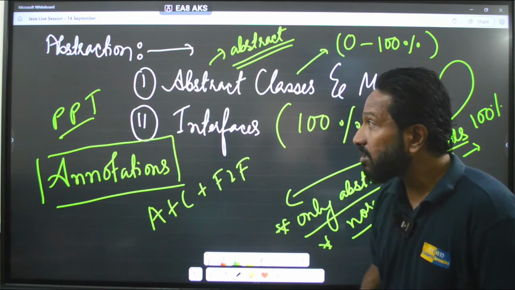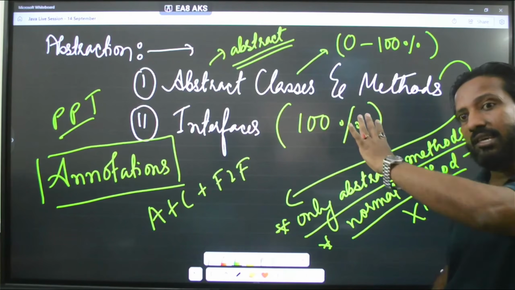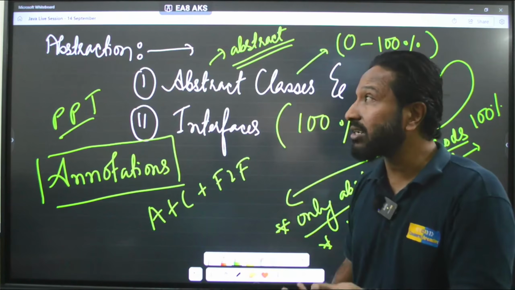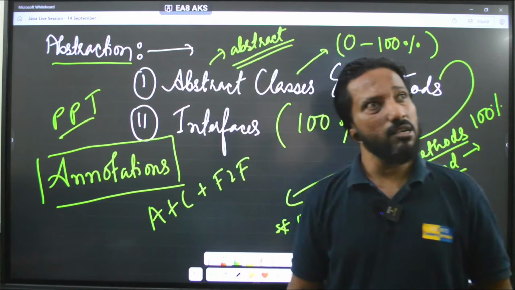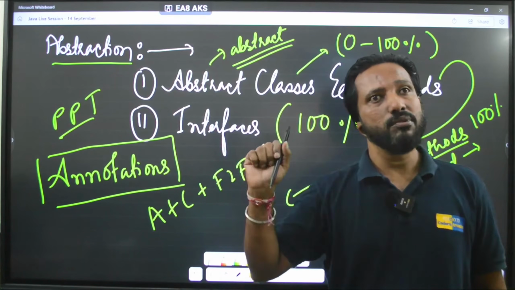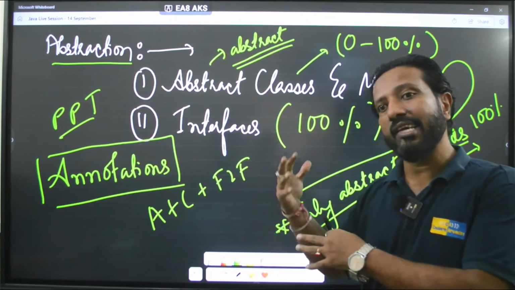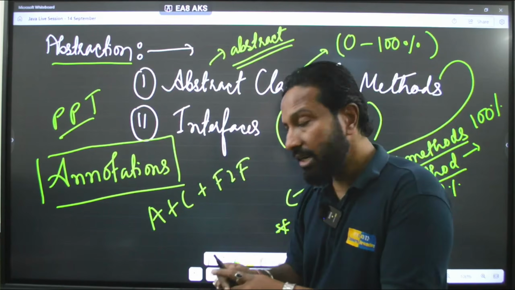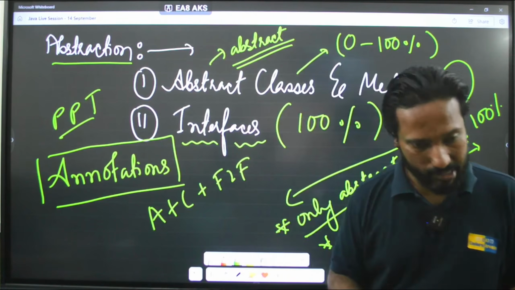Okay. So, now with this you have understood that abstract classes and methods are one way of achieving what? Abstraction. Okay. I have not got any doubts as of now, so I will think that everything is fine and we will move on to the next topic, which is what? Interfaces. Fine, let us go to that.